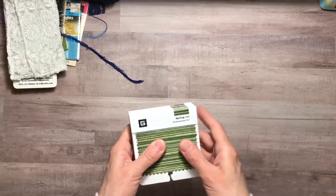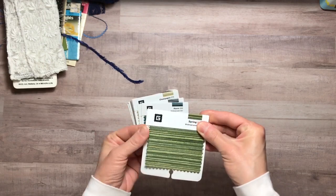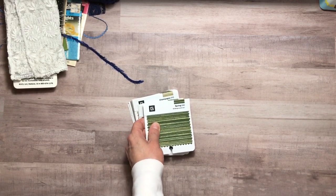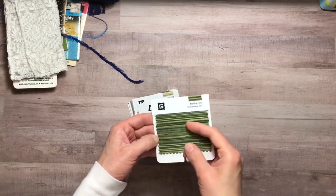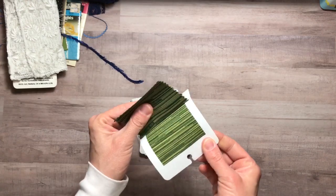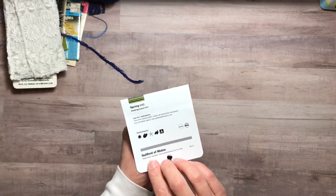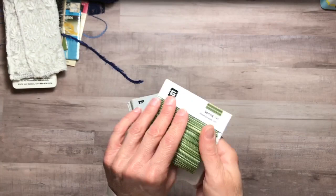So I came across a whole box of these sampler cards. And I think a lot of the fabric is the kind that you would use as upholstery for furniture. And so that's kind of what you'll see in these samples, as well as some of the products that I picked up. So I love this. I love this whole card idea. I'm already having an idea to do with this. But you get a sample of the fabric, and then it actually has a photo on the card. It tells you what the name of it is. Yeah, look, it says used for upholstery. Geez, if I would read sometimes, right?